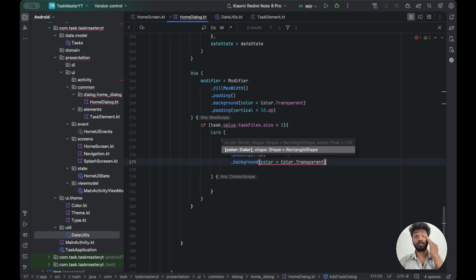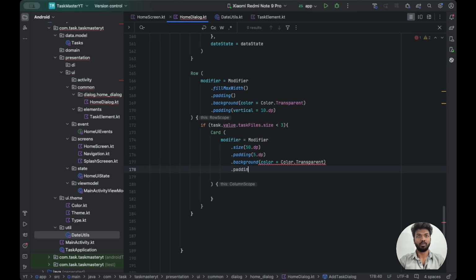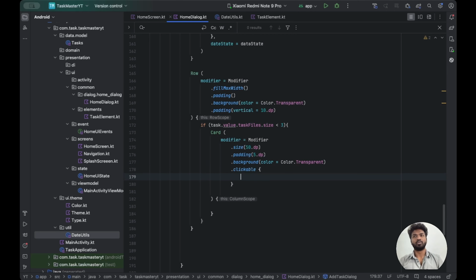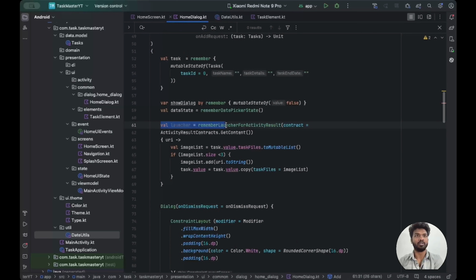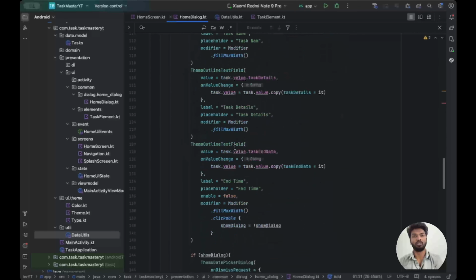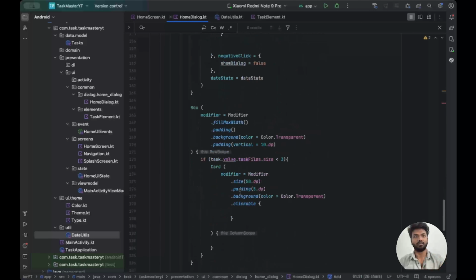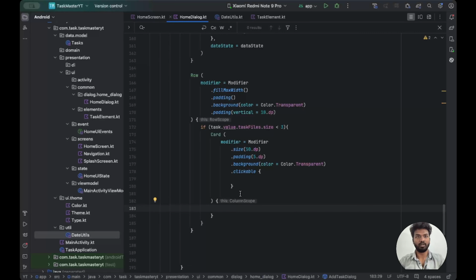Actually we don't need this padding. Clickable. We created a launcher at the top, so this is the launcher. Using that launcher we can launch the gallery from here while clicking. Launcher dot launch. So we are going to add images, all the images from the gallery.